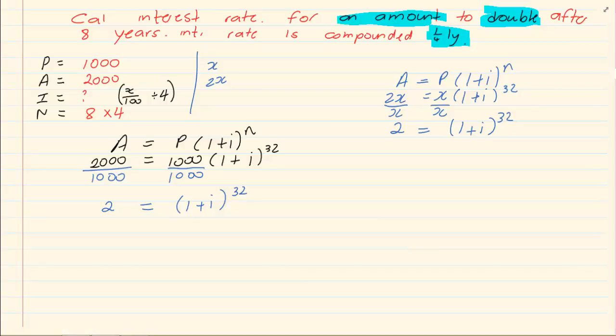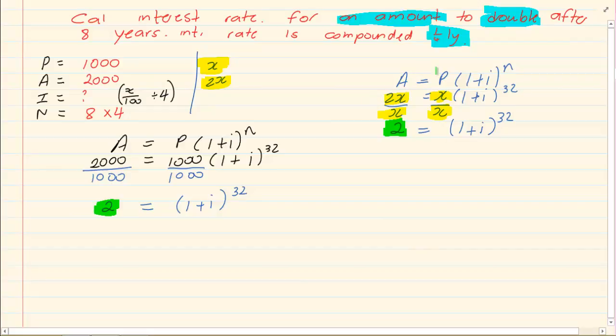So what I'm trying to show you is that if a person uses x and 2x their final answer would be exactly the same if you use a number. If you use a variable it's exactly the same if you use a number. So if you can't use x's and y's and they confuse you use a number, it's fine you're going to be okay.